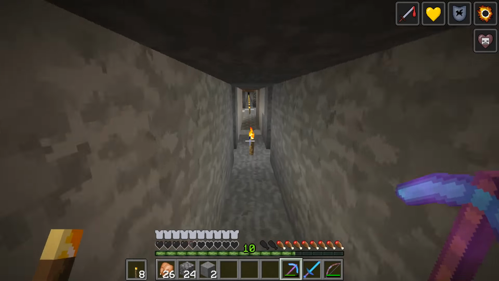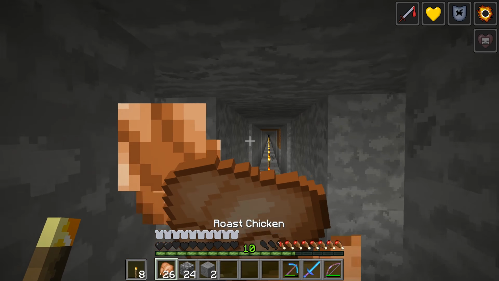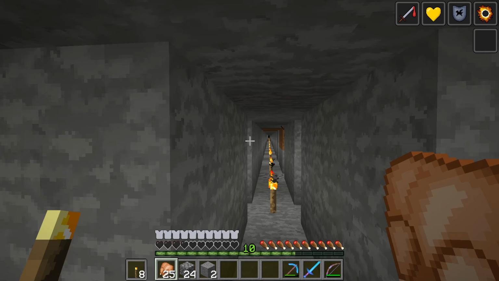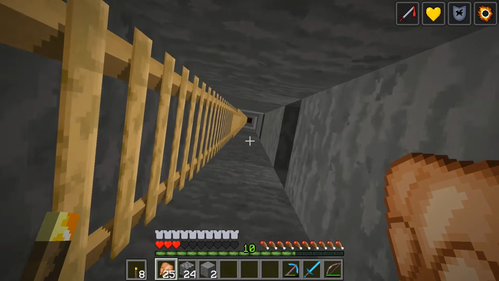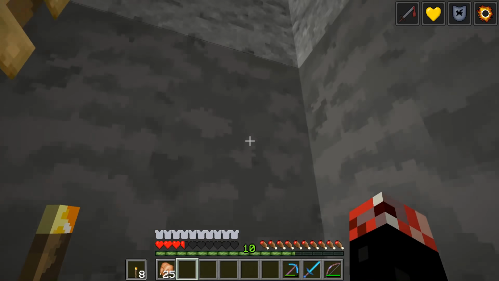So, where's the... Oh, it's there. Okay, cool. Wait, am I gonna die? Hold on. I will not die. Thank you. Can you bugger off with the effect? I am not dying. Good lord, that was actually kind of close. I think I got down to 1.5 hearts there. Huh. That was a bit nerve-wracking, actually. All right, back up top. Let's get this beacon set up.